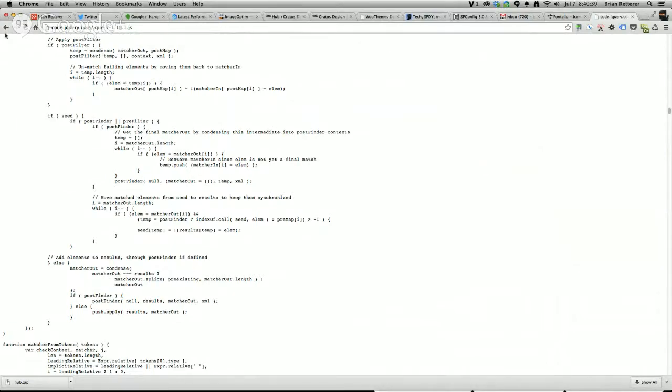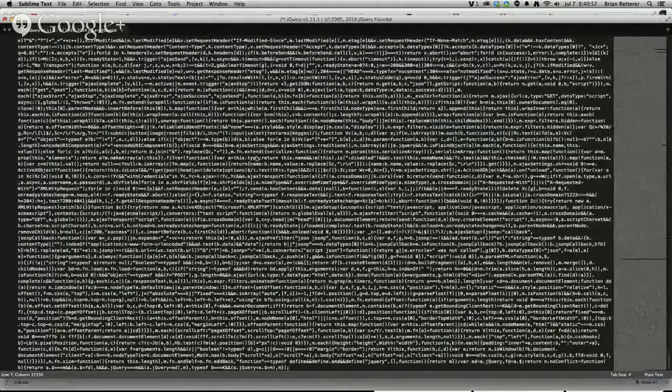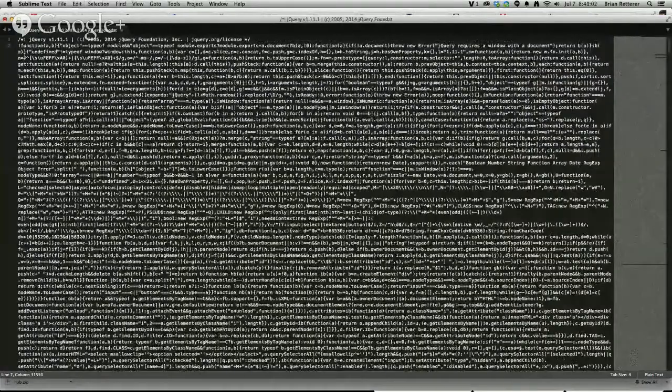So this is the non-compressed version, and then if we look at the compressed version, you can see this is actually a single line. My browser does word wrapping, so if I take this, open it up in Sublime, here you can see we have 2 lines in this file.